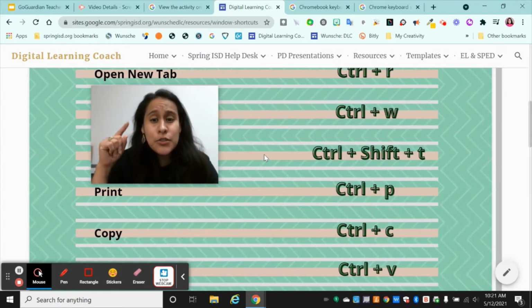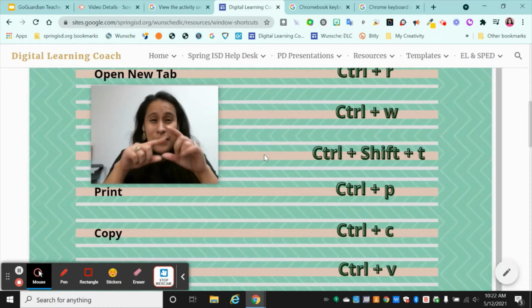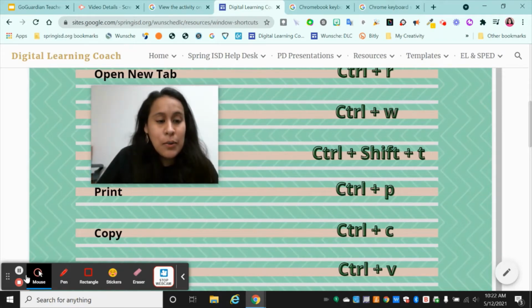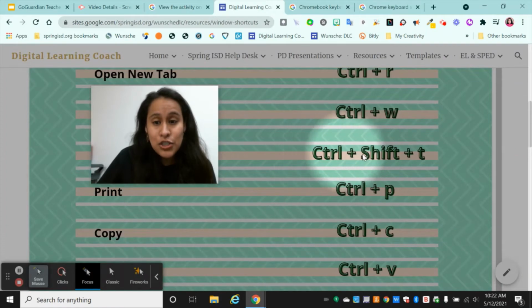For MacBook users, they're very similar to what I'm about to say, except instead of the Control key, I believe you have a weird symbol. That's for MacBooks. Just reach out, I'll send you a picture of that symbol. But it's the same thing. You hold down Control-Shift-T, all three keys at the same time, and it'll do that. So let me show you. This one is Control-Shift-T.